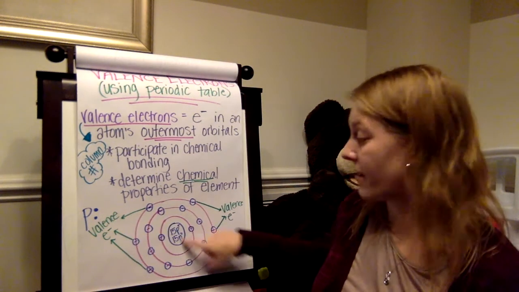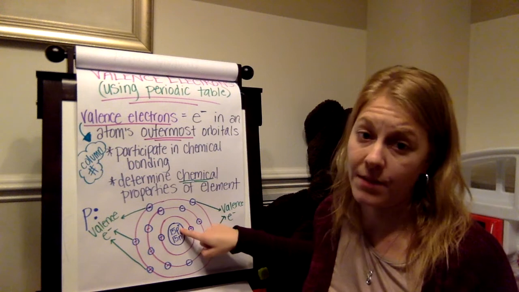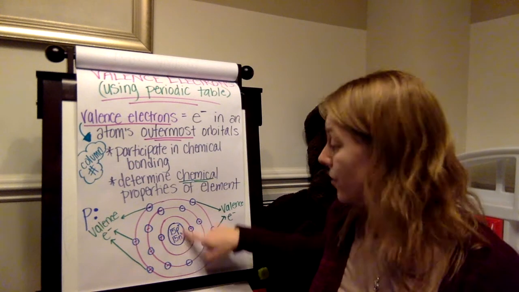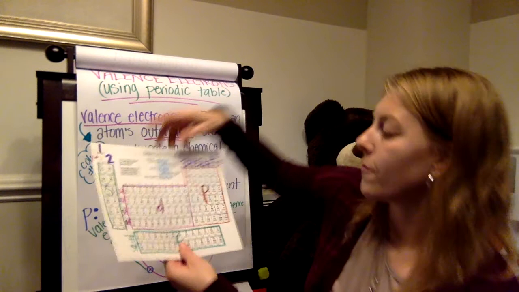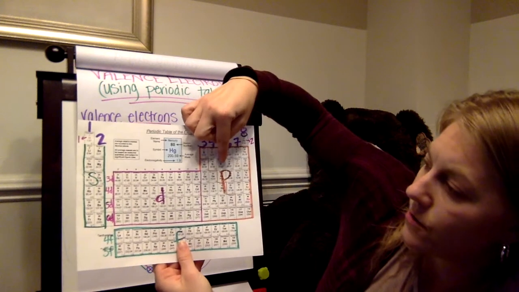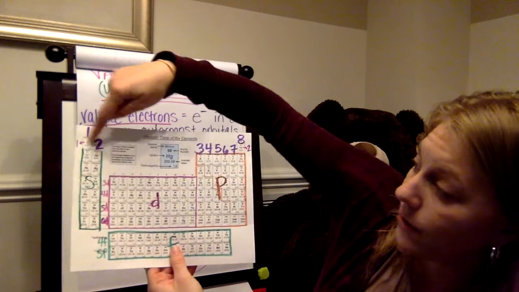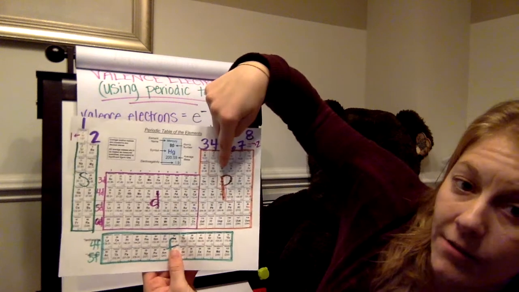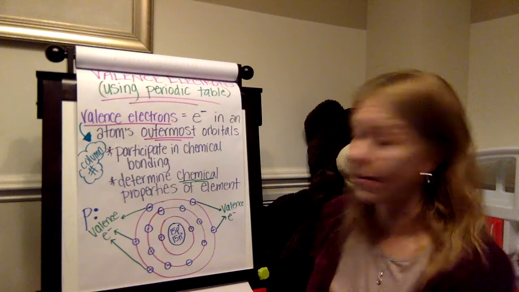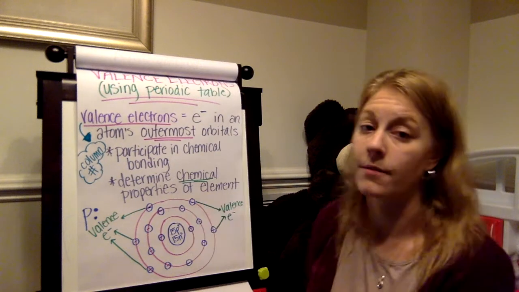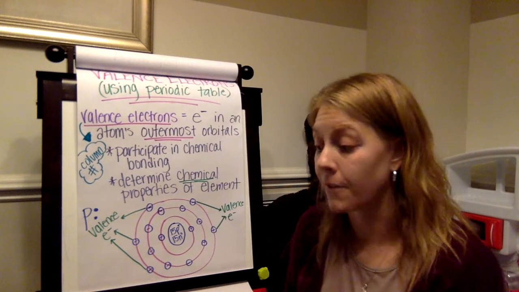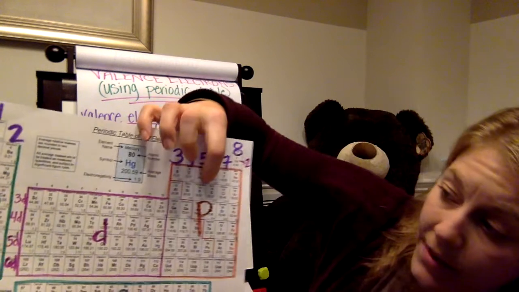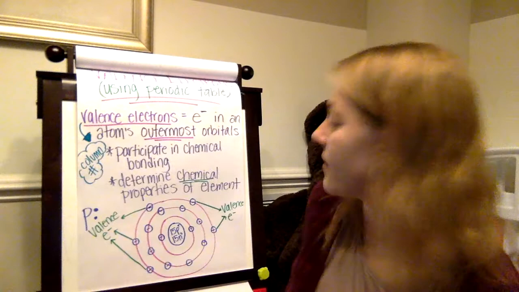Now, I have a little diagram, a Bohr model of phosphorus, an atom of phosphorus. Phosphorus has 15 protons and 15 neutrons in its nucleus. Phosphorus is right here, right? So it's in the third energy level, 1, 2, 3. So right here we can see that phosphorus has 3 energy levels, 1, 2, 3. It has 15 electrons, right? Because that's how many protons it has too. So neutral phosphorus has 15 electrons.